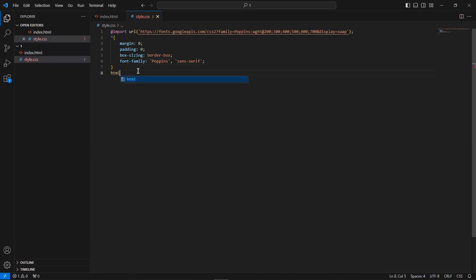We just declare HTML because it is known. The moment you type it, you'll see it coming, and we put a comma and body. So we want to edit this one. So what we do is we open the curly braces, and we want them to display as grid.